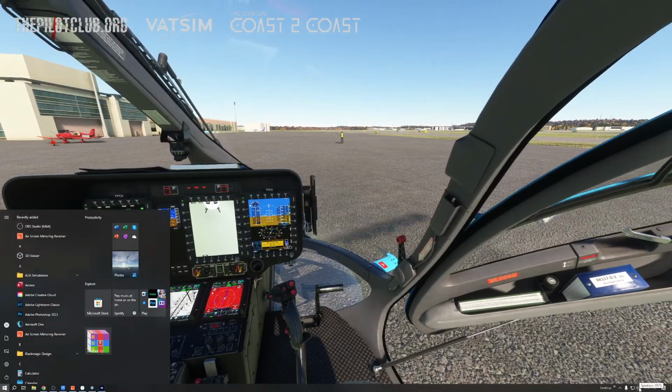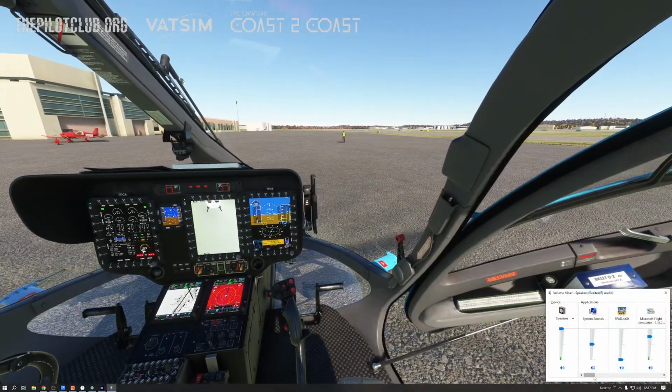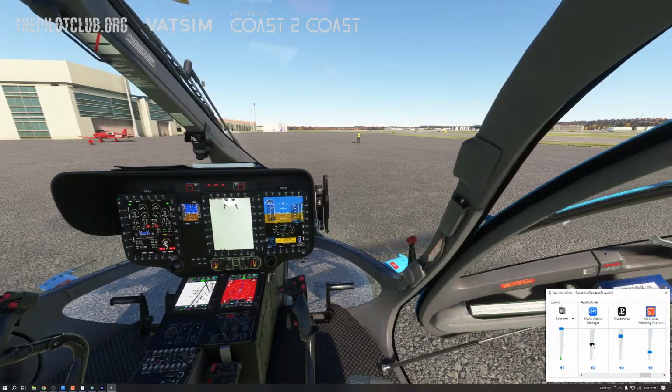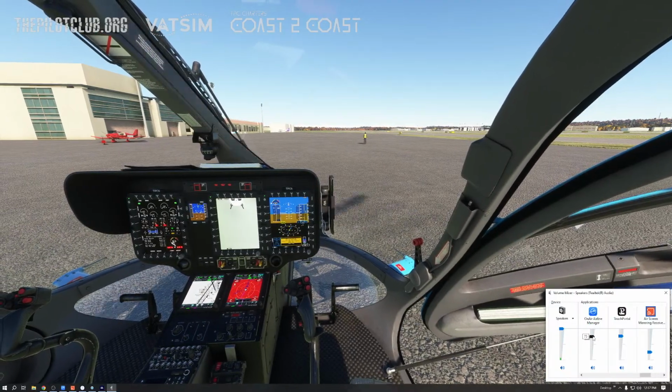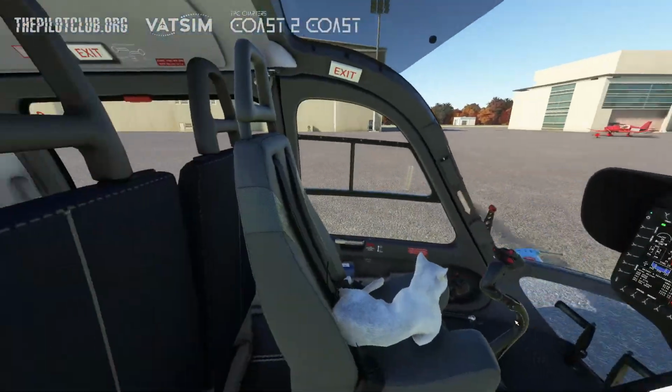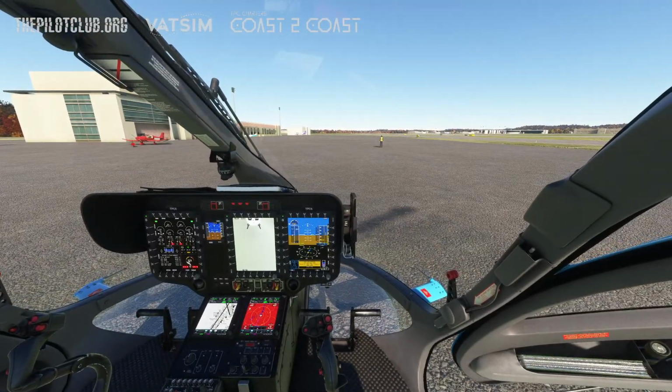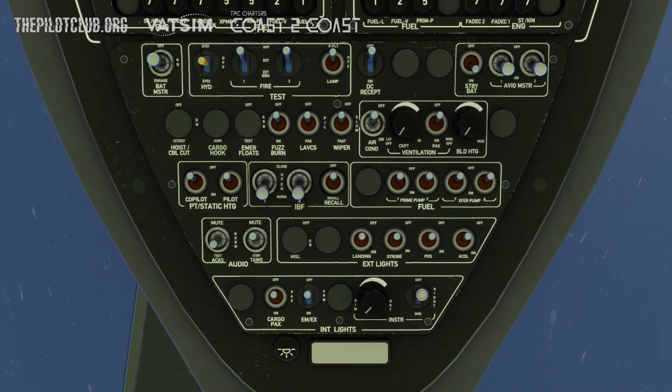One thing I noticed here, make that a little bit louder. Alright, and we can turn the standby battery off, avionics 1 and 2 off. So we'll just scan through, make sure we turned everything off. Yep, looks good, looks good.